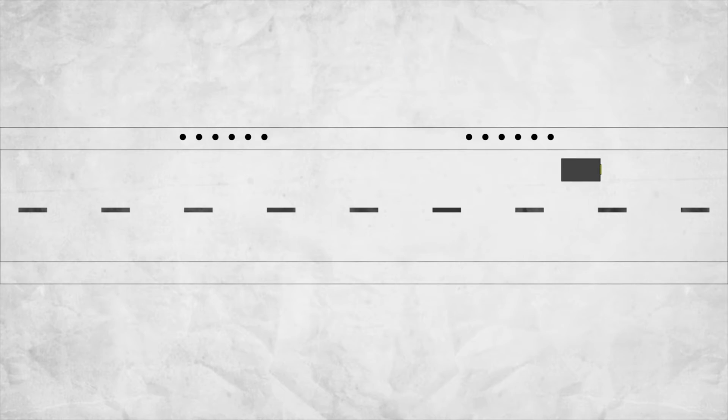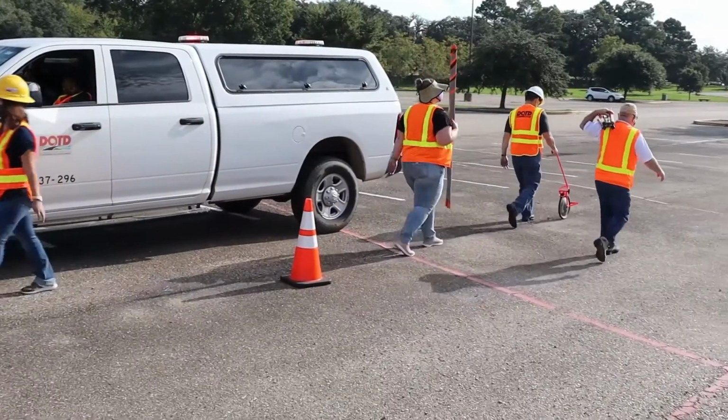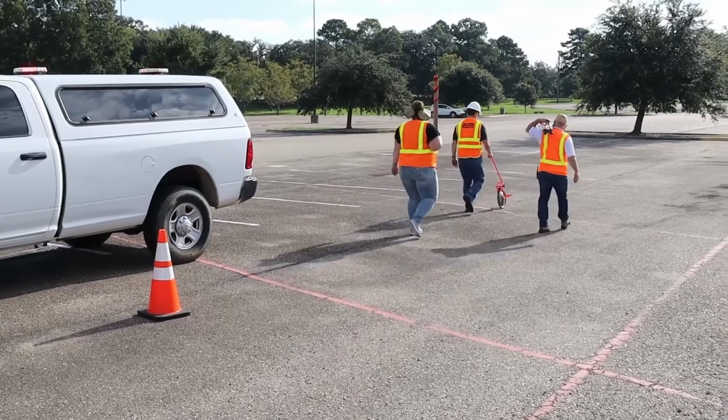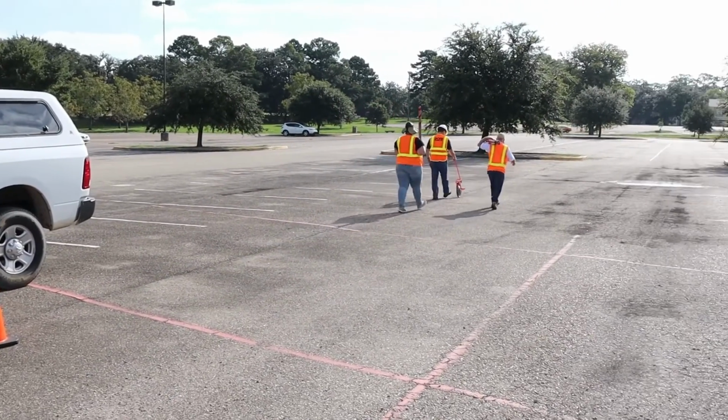So a few more words on measuring. There are a number of ways to get the right distances. For higher speed roadways, signing distances will be longer, in many cases too long to walk safely. But in our case, we can walk.